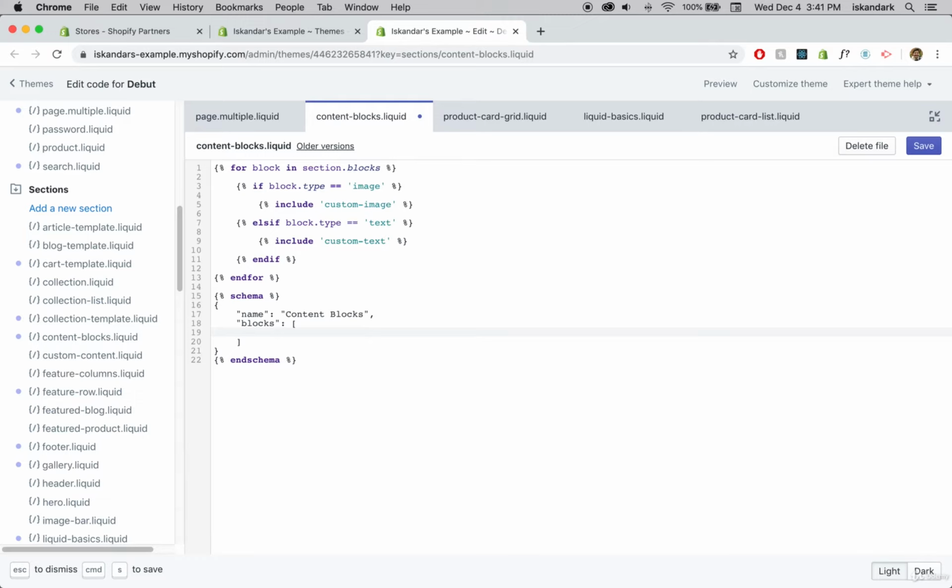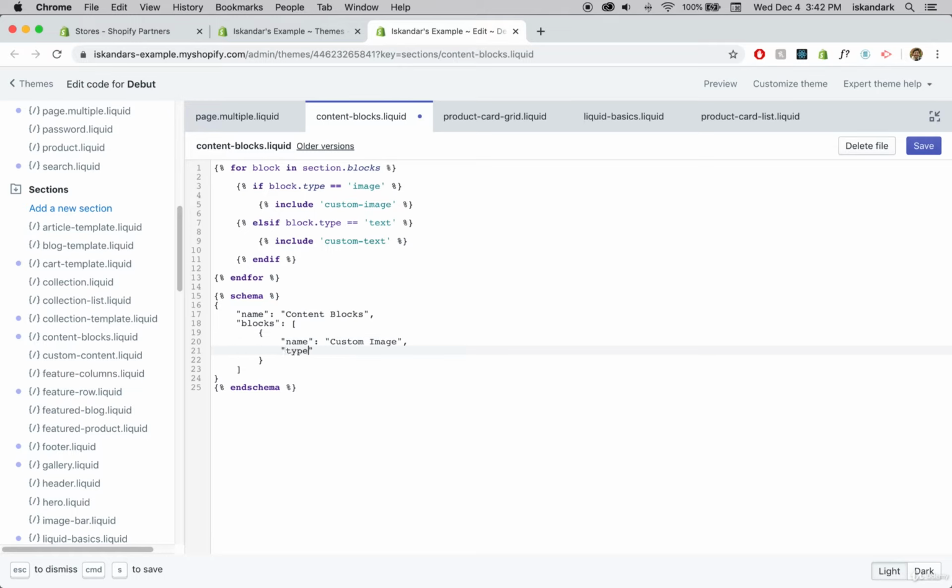Now we want the first one. Right inside of the array, it's always objects. Here we want to put the name for the block, and we're going to call this custom image.